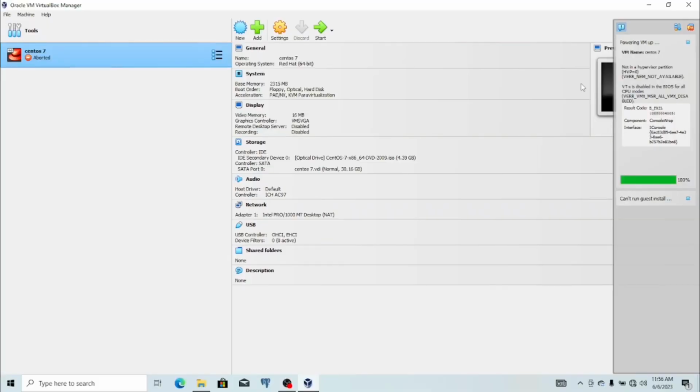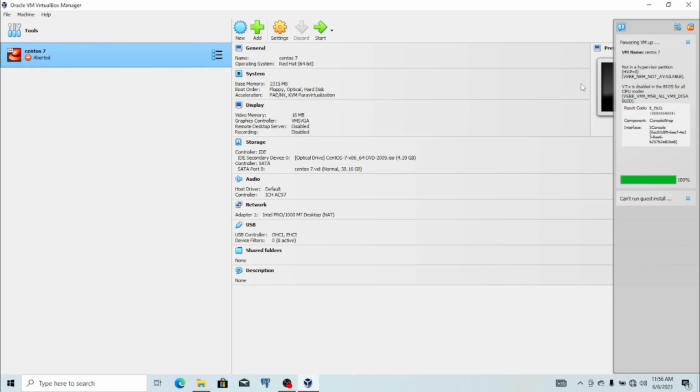Right now we're going to wait for it to restart. So the system is starting again. It's going to take a couple of minutes. Okay, so right now it says recovery. If you have this issue when you're restarting again, just turn off the system and restart it and it's going to work perfectly. So let's go back to the installation process.